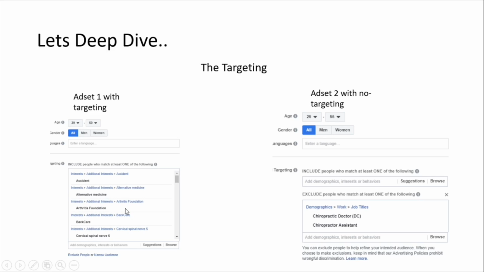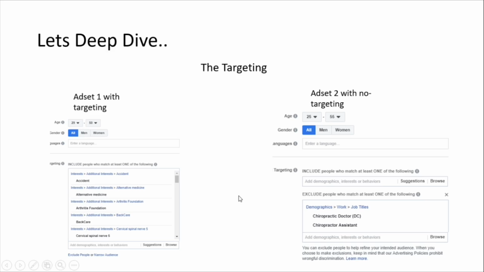What I've seen is the association works really well. For example, spinal cord association, headache associations, you can target those as well and be hyper specific. And the ad set 2, I'm actually running with literally no targeting, but excluding the chiropractors and doctors from my targeting because I don't want other chiropractors to see my advertisements. I've been getting amazing results from both of these ad sets. So you can go ahead and test both, but this is essentially the thing.